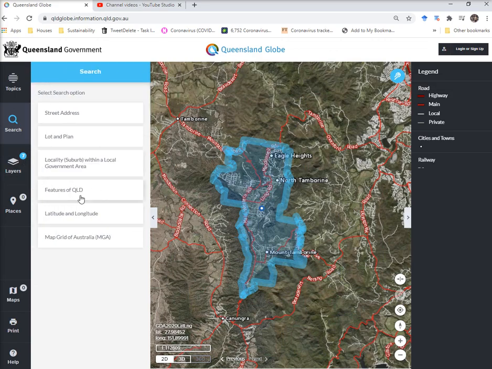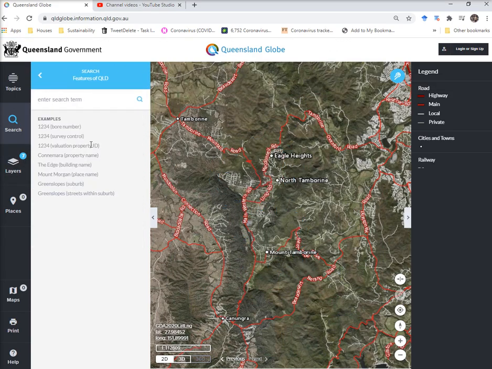You can search by names and features of Queensland. So, for example, there's a mountain in Cairns that defeated me, and I don't like to be defeated by mountains, so I must finish climbing it one day. It was pouring with rain, and I stopped 100 meters before the top, and it is called, which I've forgotten its name. See, it's defeated me and I've forgotten. So let's forget about the mountain in Cairns.